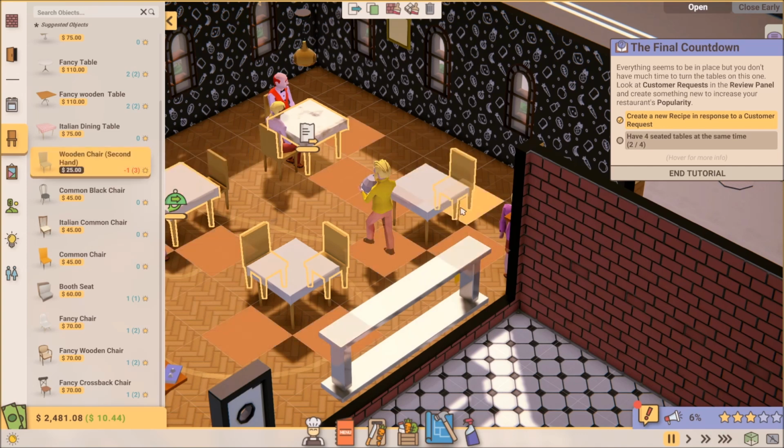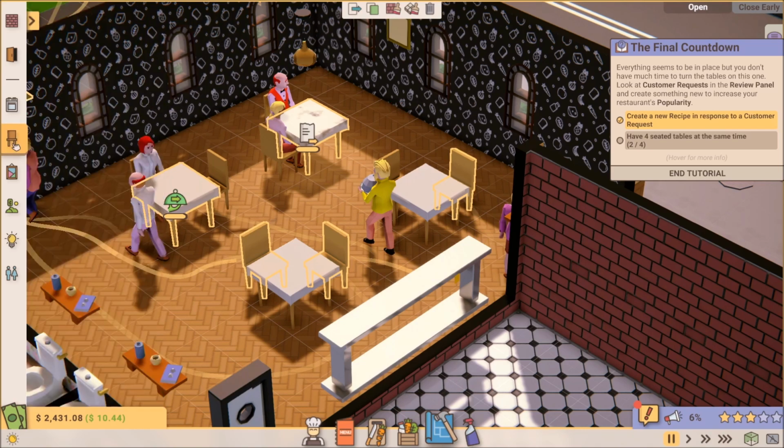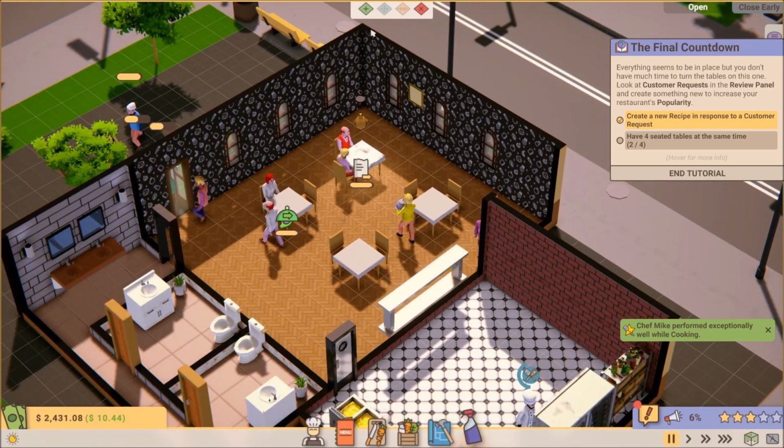There's also a create mode. There's a uniform editor. Again, not reflected in game, but it's kind of nice. You can change the male and female uniforms. My favorite part is the cookbook. It's so easy to use.